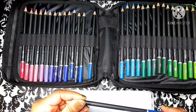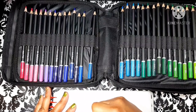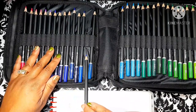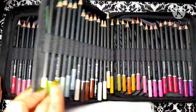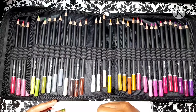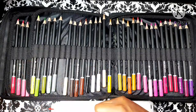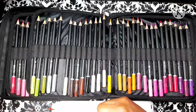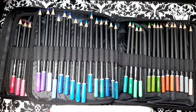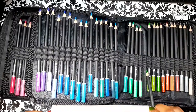So let's try an ultramarine light. Ooh, wee. Yes. Oh my goodness. Okay, these remind me of the Derwent Color Soft Pencils. I have a 12 set, and I wanted a larger set because, you know, I love me some soft pencils. Ooh, they are so soft and creamy. Oh, boy. Okay, this is going to be a whole nother video, guys. I think I'm in love. Okay, I'm in love. Okay. Yes.